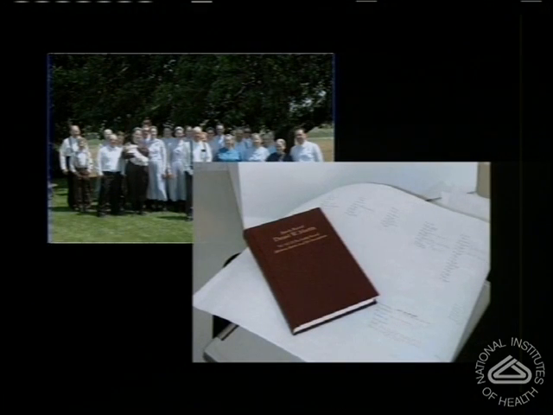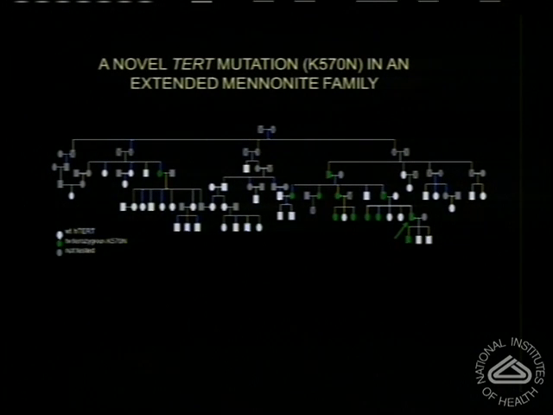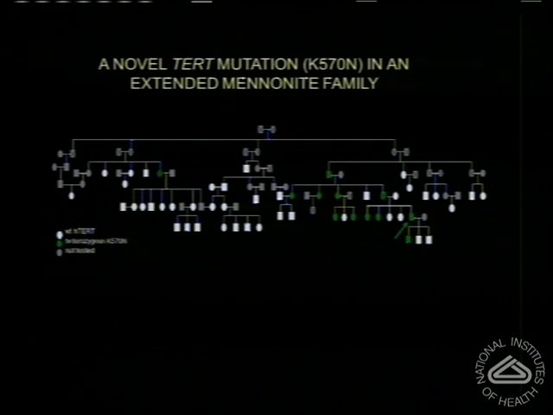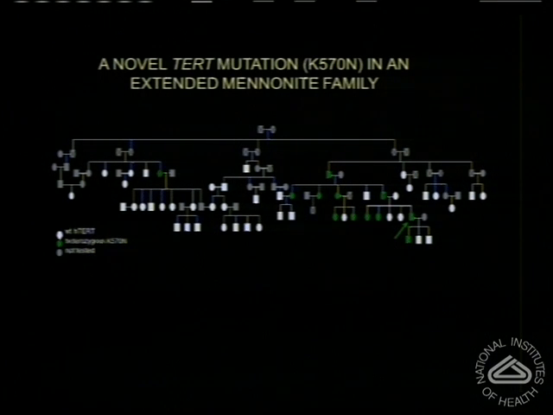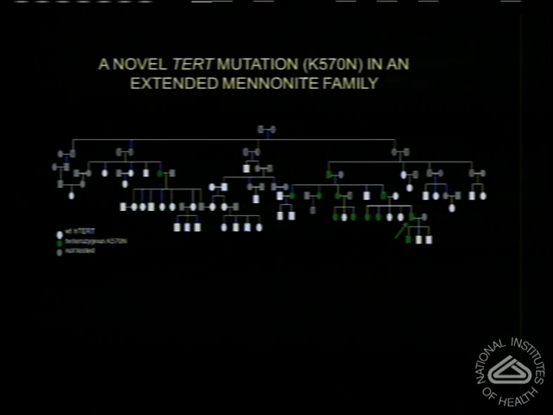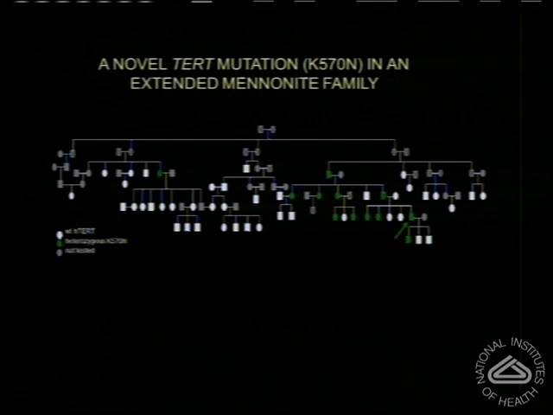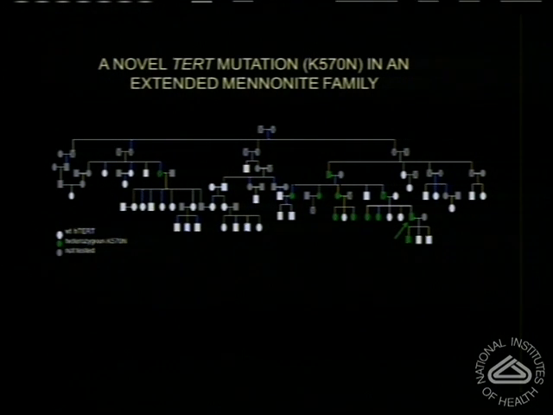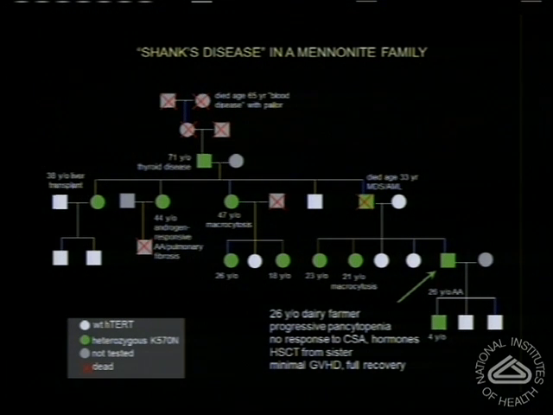So this is a big family. It's almost redundant with what you've heard earlier, but it's a big Mennonite family that lives close to Washington, which, as you've heard already, has many of the manifestations of liver, lung, and marrow problems. This is a huge family. I think it's maybe larger than yours, and there's a lot of interbreeding. It wasn't so easy, consanguinity, I think is the proper term, to figure out this family tree. One of our Howard Hughes students spent a couple of weeks getting it right. But everybody who's shown in green has a new mutation in the telomerase gene. So this is a very illustrative family. I'll just go through it quickly because I think you've gotten the point already, but it's still a cool story.